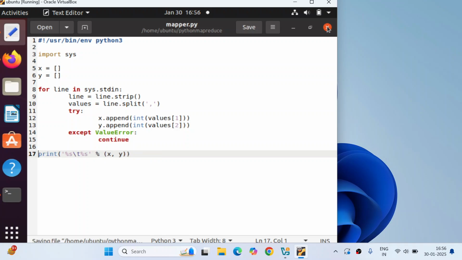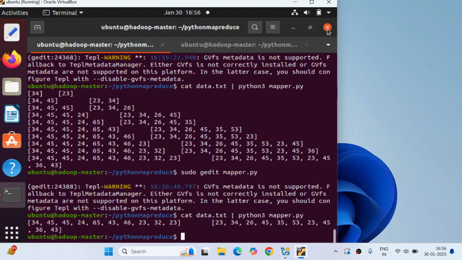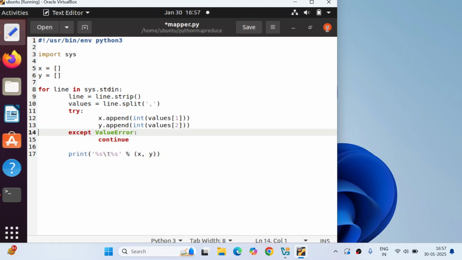Sorry, what is happening is that I'm writing reducer logic here.